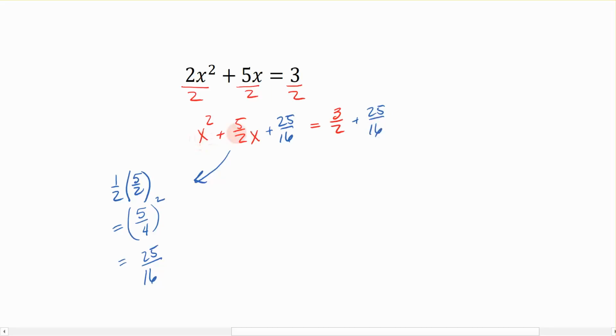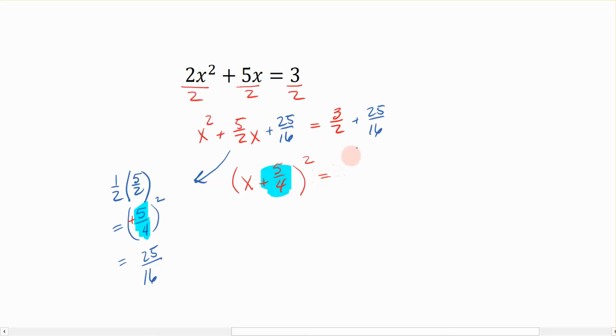Now remember that created our perfect square trinomial, which doesn't look like it to me. I know it is, but it's not very obvious because of all these fractions, but it is. So we want to factor this guy into its square. Now remember my trick. I told you that this number right here is what shows up right here. And we have a positive 5/4, which I should have put in there. But this is going to be a positive 5/4 here. So see, I don't have to do a whole lot with that.